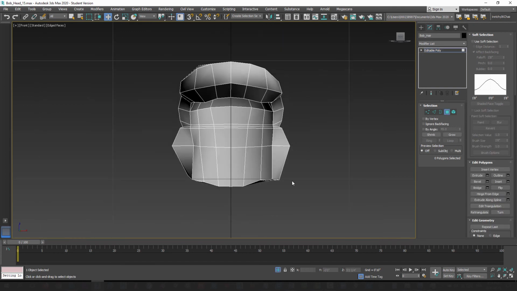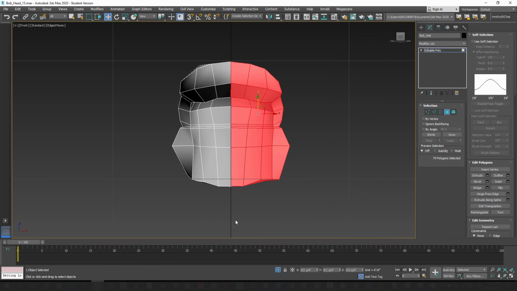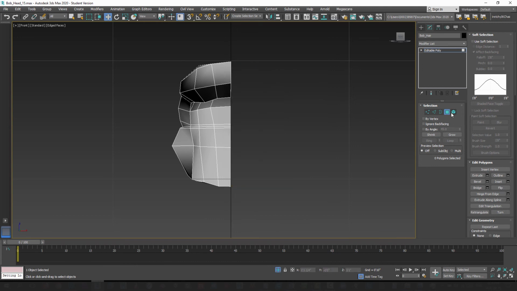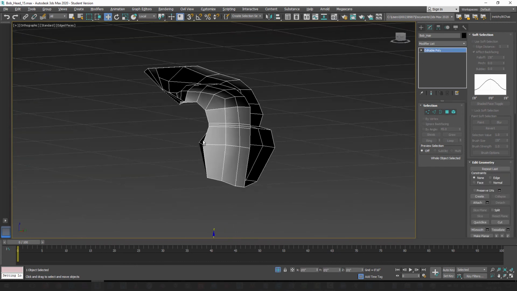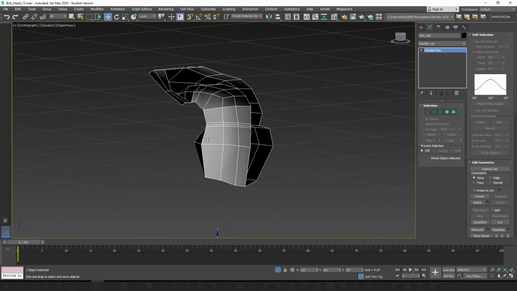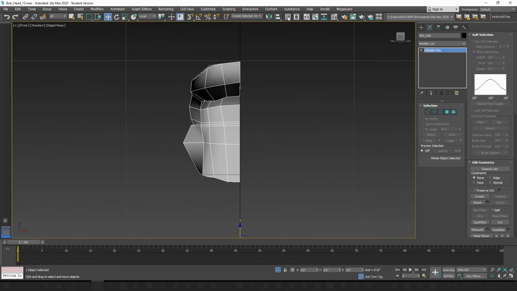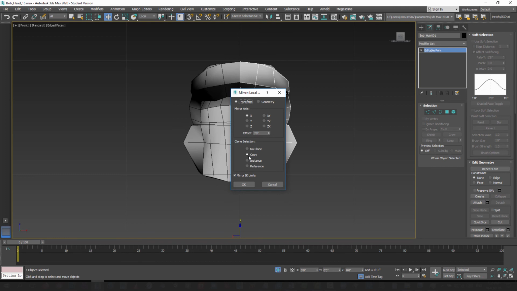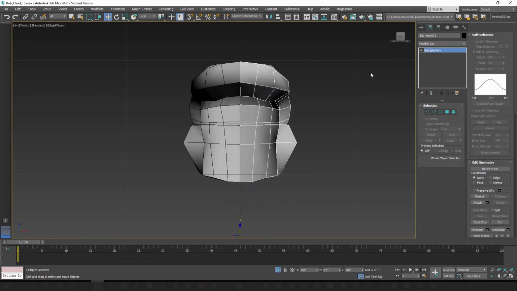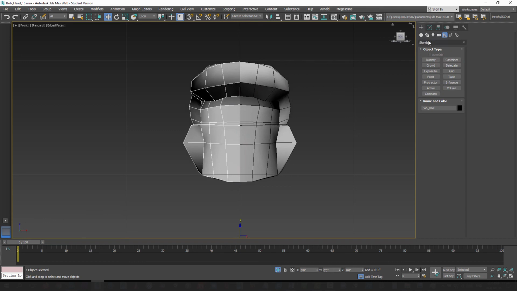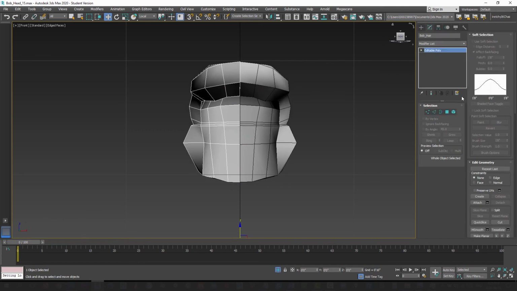And just to make sure it's perfectly clean, I'm going to delete half of this. I'll turn off polygons and I'll just look around, make sure there's nothing weird happening. This should be open. Alright, so everything looks good there. I'm going to hit F, and then I'm going to use the mirror tool, and we'll mirror a new copy. So this will be a copy mirrored in the x-axis. Alright, and then I'll take the original half of the hair, Bob's hair, and then we'll attach the new half again, and we'll weld this up.